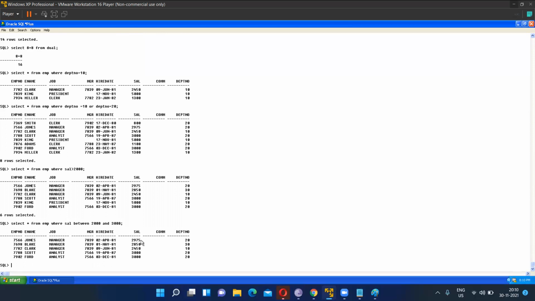That means employees whose salary is between 2000 and 3000. Between 2000 and 3000 means when salary is greater than or equal to 2000 and salary is less than or equal to 3000. So small limit and then bigger limit, and this is inclusive. This is also inclusive. Am I clear with the range operator? Yes, range, yeah.